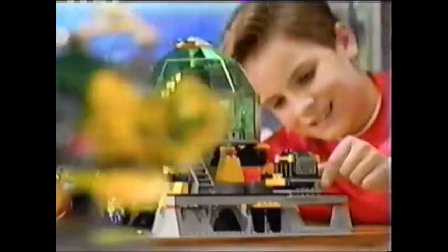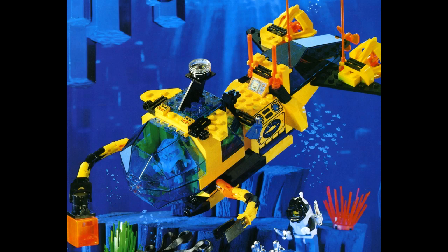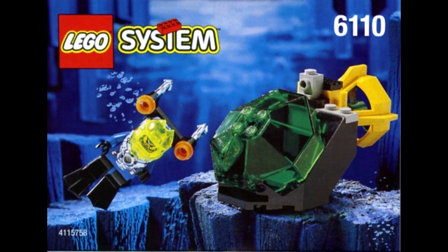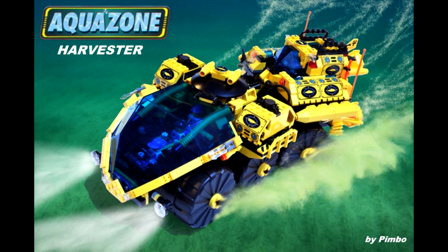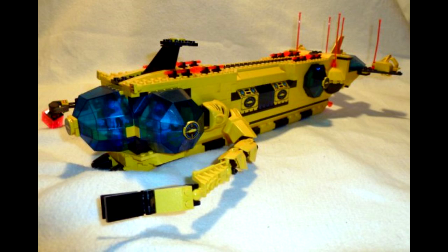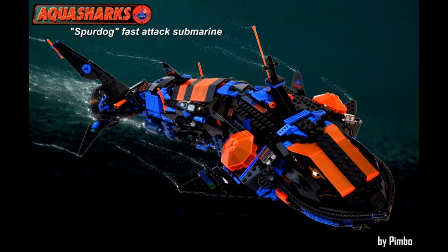The Hydronauts, by comparison, were kinda bland, switching out the orange and blue for green and gray? They were good, just somehow less whimsical than the Aquanauts. Aquazone was a heck of a theme, but like many, it ended rather quietly with a single runoff set in 1999. If you really want to be blown away, just look up Aquazone mocks and see what people are inspired to create. I wasn't kidding when I said it's not unlike a space theme, and when people give it that kind of scale, oh man, this is why I do this.